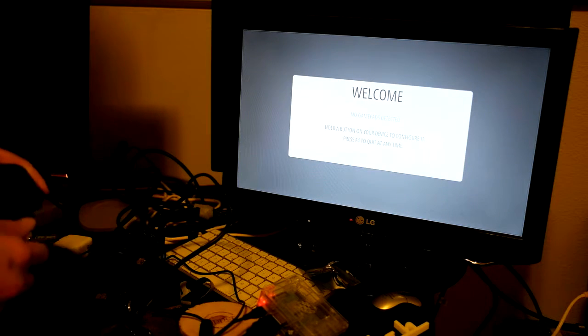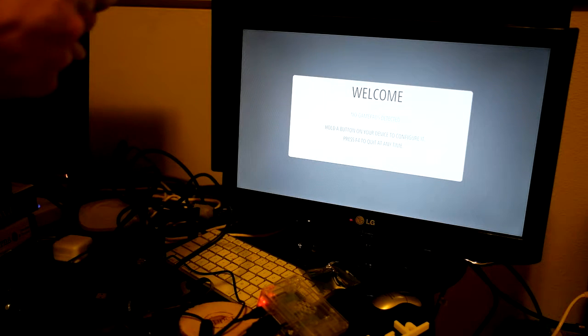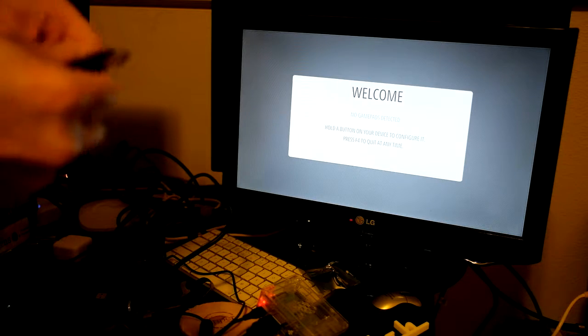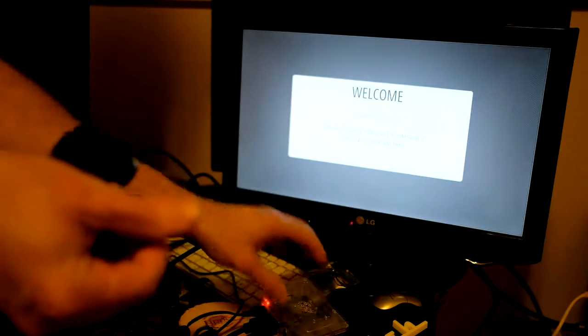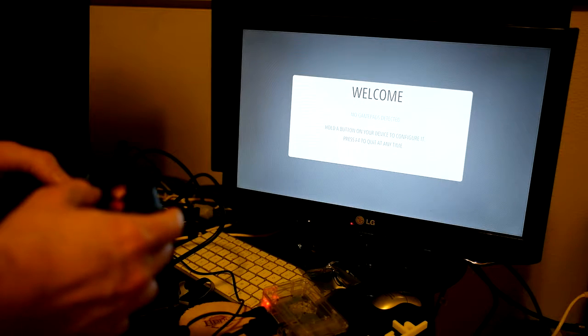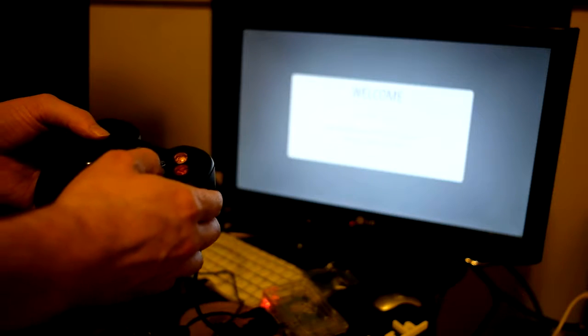All right. So here's a USB controller. Two of them. We could have plugged it in before or after, you know, pull it in and out, whatever, it's fine. I'm just going to plug it in now. Should work. And as I understand, I think you can plug it in any one of these, but I plug it into the top two. Hold a button down to configure it.